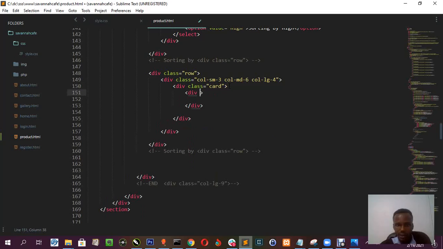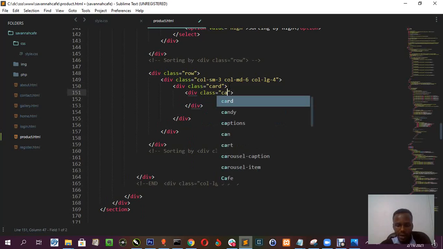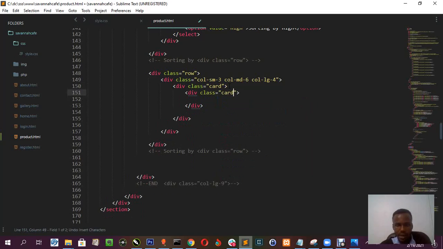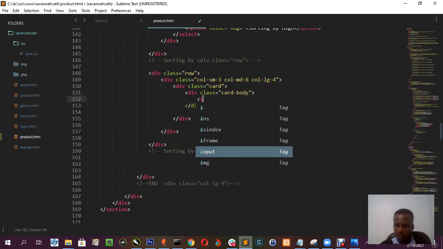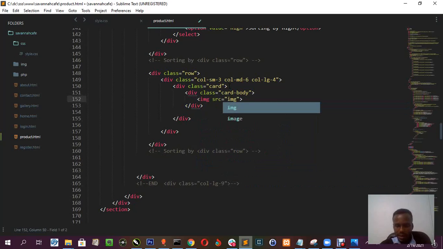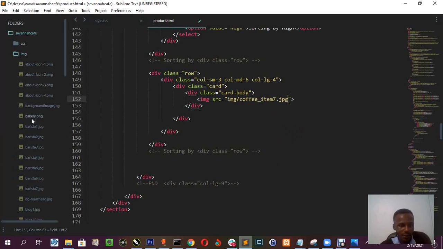We'll give it the class of card body. Inside the card body we'll give it an image tag. The source is img slash coffee underscore item 7.jpg. Now let's confirm if that image is there.